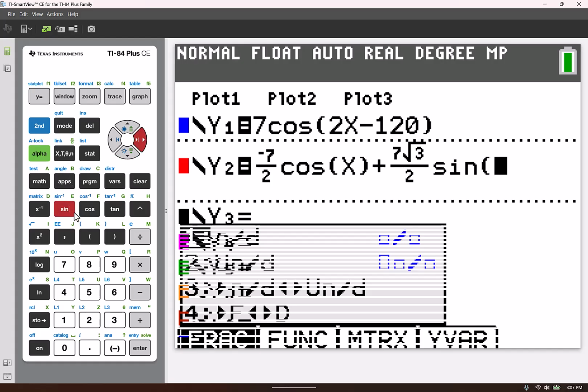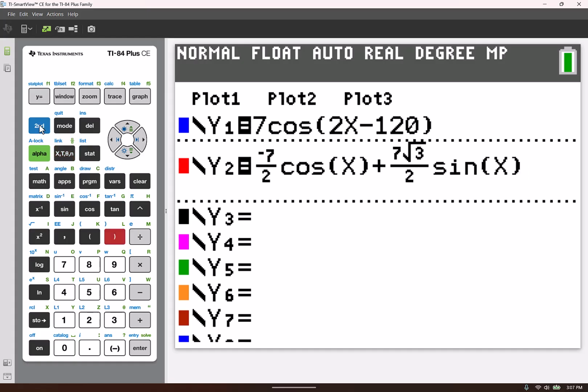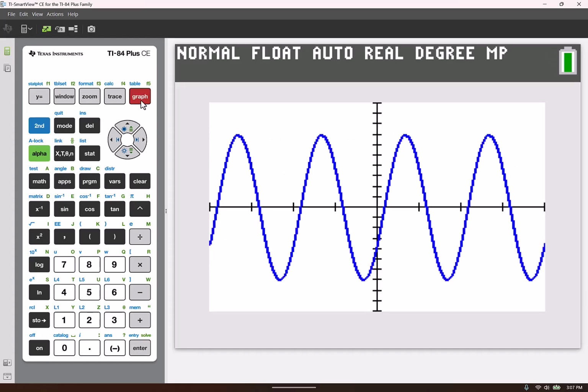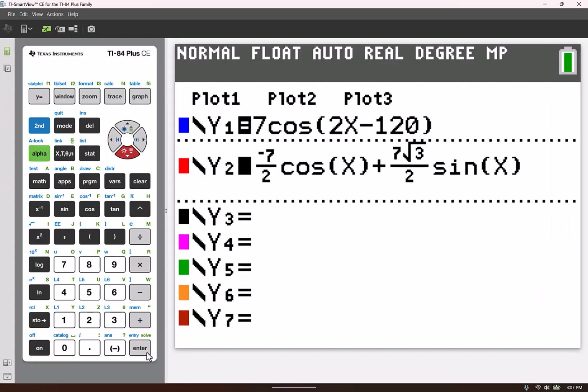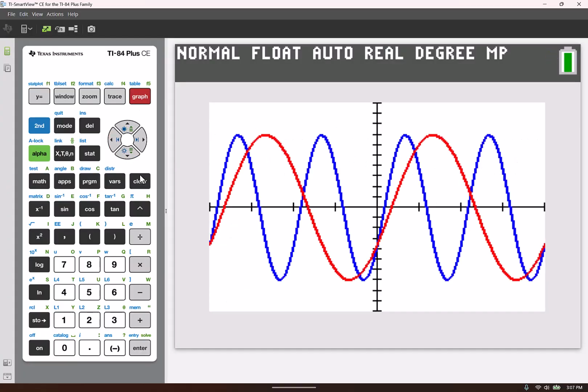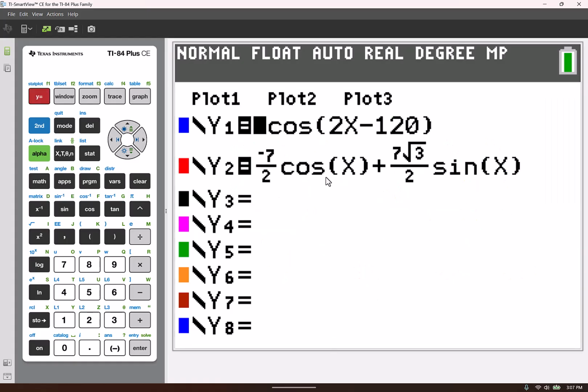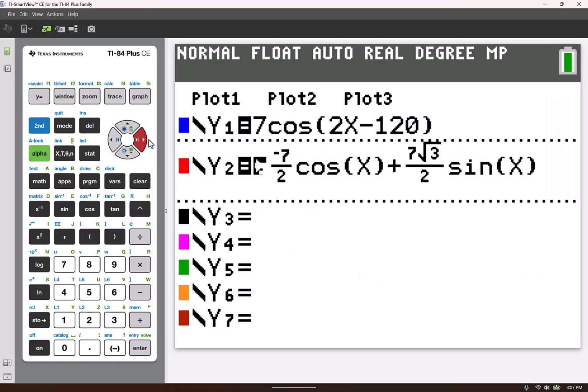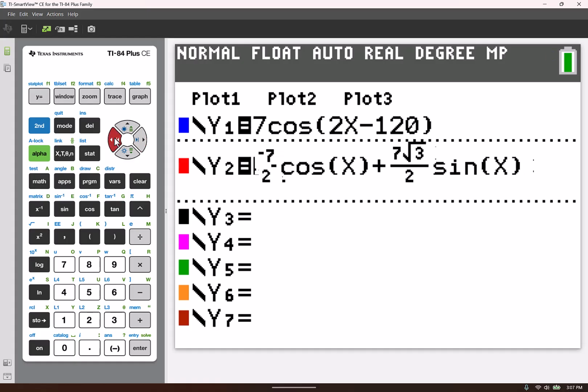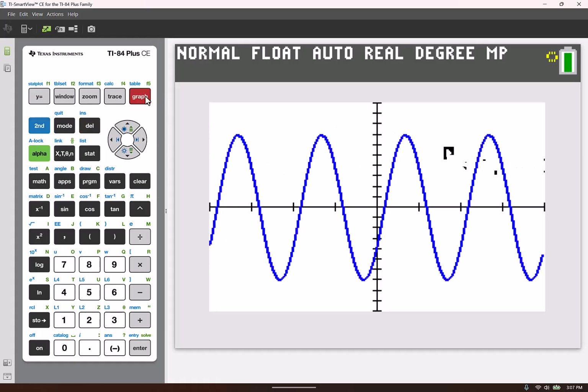All right, here we go. I'm going to turn off y2 for now. Oh, someone honking at me. Sorry, buddy. There's my blue. Check it out. I'm going to turn on the red one. Oh, man, that's not even close. Oh, do you guys see the mistake? It's 2x. Epic fail. Second, insert 2. And yeah, it has to be the same frequency. Second, insert 2. Okay, here we go. Graph. Now we're correct. Isn't that cool?